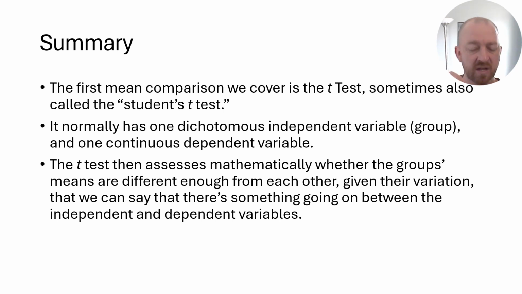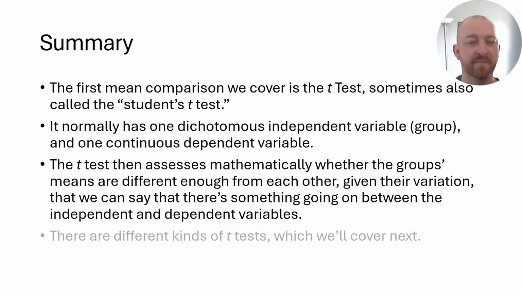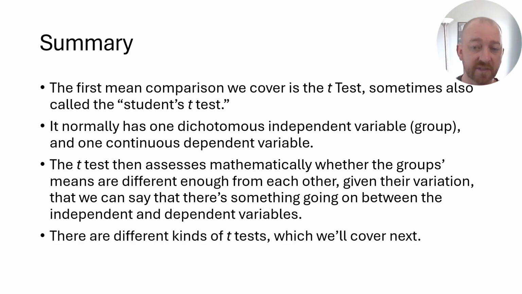If you think back to that idea of in the numerator, we have the variance we can account for, and in the denominator, we have the variance that we can't account for, right, that we had no control over. And we look at that ratio. That's essentially what the t-test looks at as well. Now we'll cover that more when we get to the math portion of that. And as I said, there are different kinds of t-tests, and we'll cover that next. There are some that have samples that should be related to each other and affect each other, and there are other designs that shouldn't affect each other. And there's also an interesting design which uses only one sample and compares it to some criterion that the researcher sets. So we will pause right there and get back to this in due course. I'll see you then.